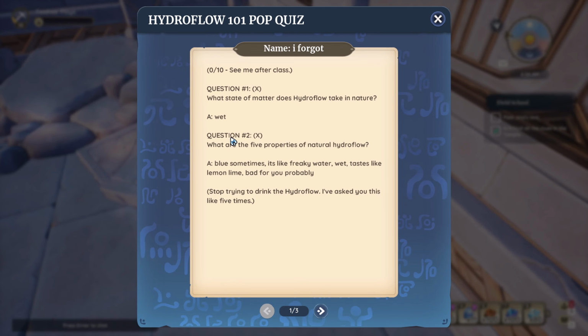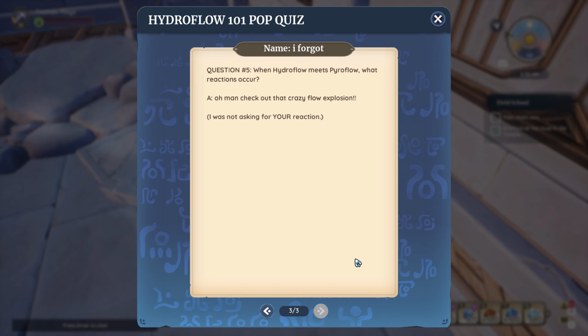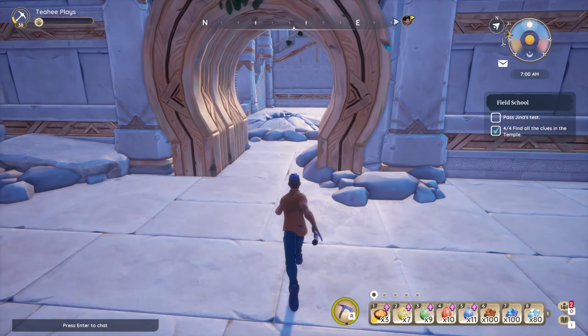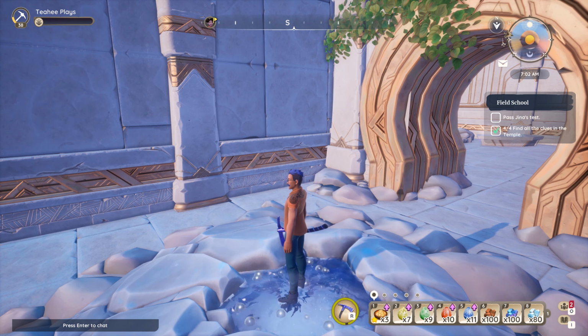Wait. Would she ask? 0 for 10. Oh my god, he failed. He failed the pop quiz. Oh, so it is a test and he failed it. Hopefully they don't ask me these questions because I'm not reading them all. Okay, I'm going to be just like that one. I might fail it. Let's go. Okay, let's see how we do.